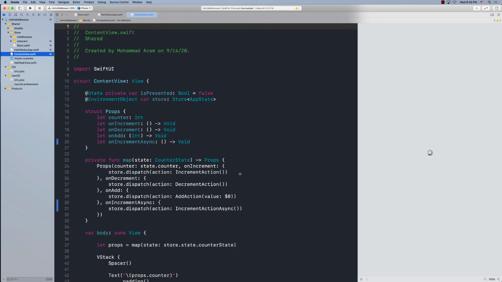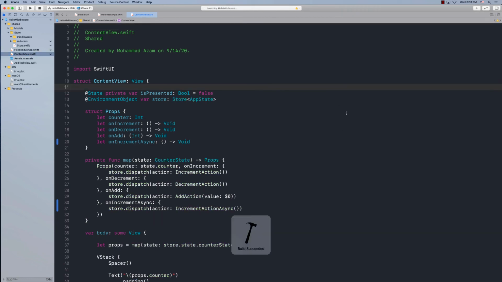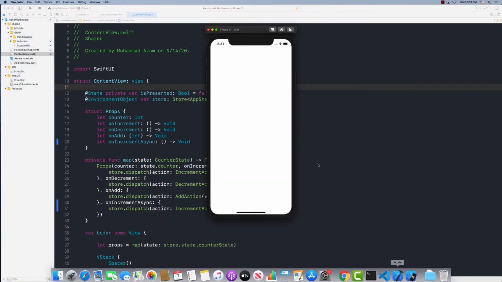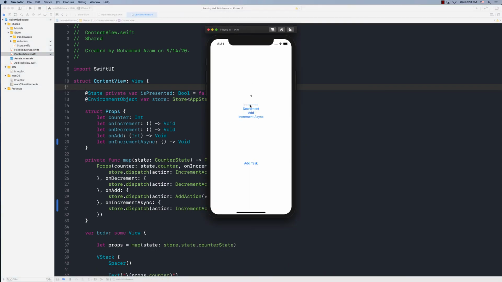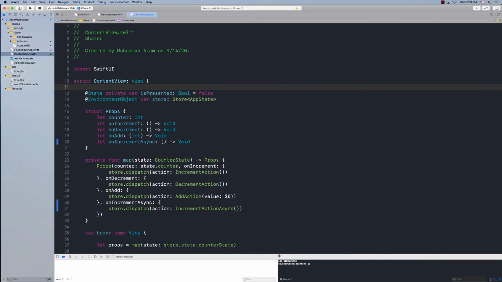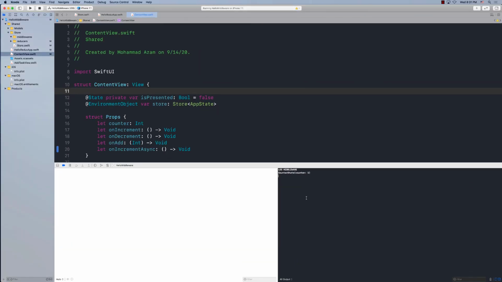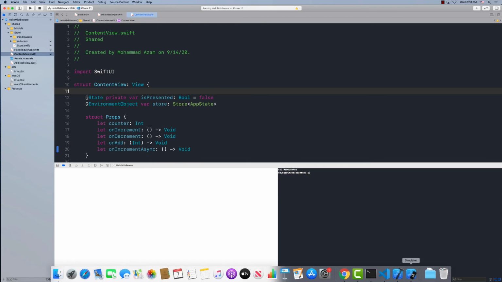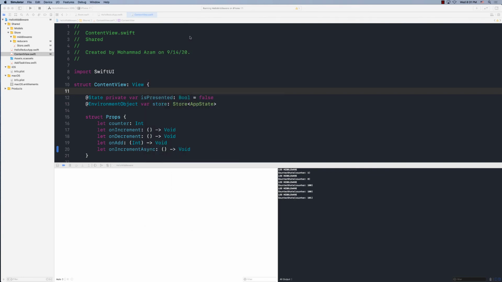Now this particular middleware is just going to fire every single time. So it doesn't really matter which button I click. And there we go. You can see right at the bottom, we have this being displayed. It's kind of small, but you can still see the log middleware is actually working correctly. And if I decrement, the middleware is still getting fired. All right.